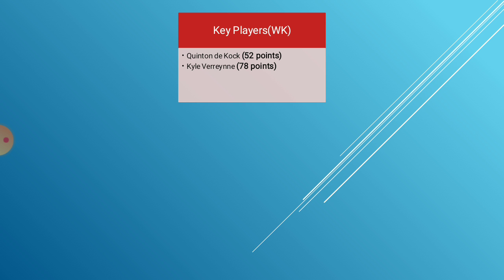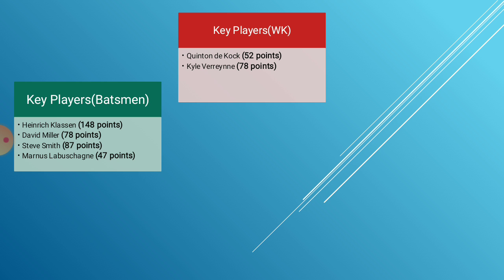His sublime form in recent series is a must-have. We have also included Kyle Warren after his key performance in the first ODI, where he gave able support to Henrik Larsson in the critical middle phase of the innings. On the batting front, obviously, Henrik Larsson was the obvious choice. His maiden 100 had a mixture of mature innings and some big hitting as well. His man of the match performance has made him a key player.